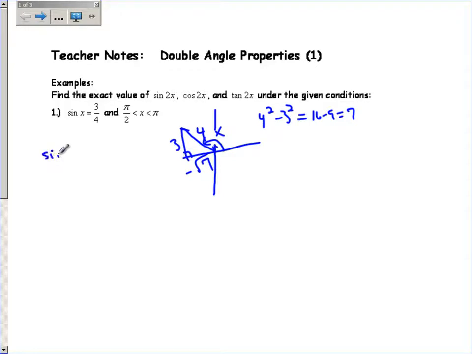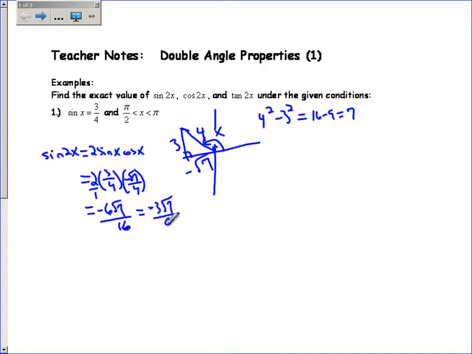Let's find the sine of 2x, this mystery angle that we don't know about. I can find the sine of 2x by looking at the formula chart. It says that's 2 sine of x times cosine of x. They were nice enough to give me what the sine of x is: 3/4. Notice I completely replaced sine of x with 3/4. I didn't replace sine of x with sine of 3/4 like some of you were doing when we were working on sum and difference last week. Then cosine of x is equal to negative square root of 7 over 4, adjacent over hypotenuse. If we work this out, you put a 1 underneath that 2 and multiply straight across. I get negative 6 square roots of 7 over 16, which simplifies to negative 3 square roots of 7 over 8.